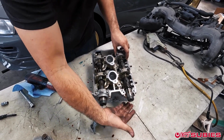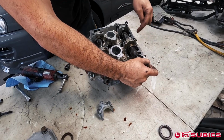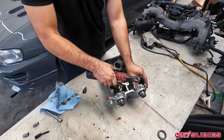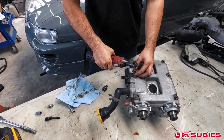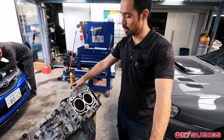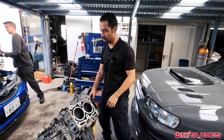And the reason why you don't want to hit the bottom so hard is because it's a pretty tight fit. Make sure the cams are not pressing against the buckets. So if this was a typical engine, that would be pretty much most of the work when it comes to the head, but because it's a Subaru, we got two heads. So now we'll flip it over to the other side and we'll take off the other head.